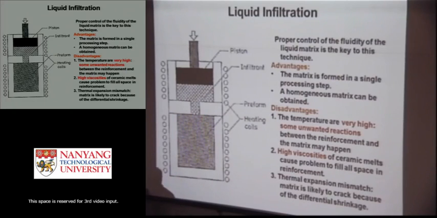If it happens, then you will introduce impurity inside. So you should be really careful about that. That is one thing, the temperature. Another thing, as I mentioned before, is that the material becomes liquid. We call it liquid, but this liquid is actually very viscous. That means you may have a problem filling all this space. Some space it cannot fill. So that's a problem you may have.